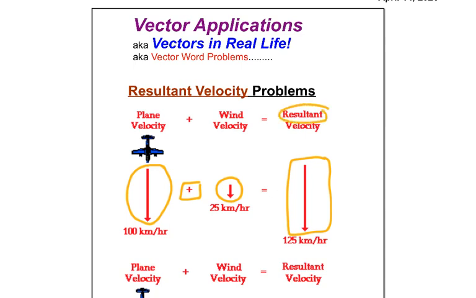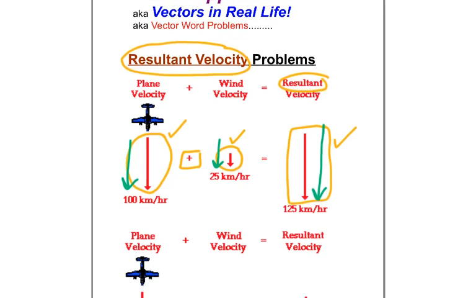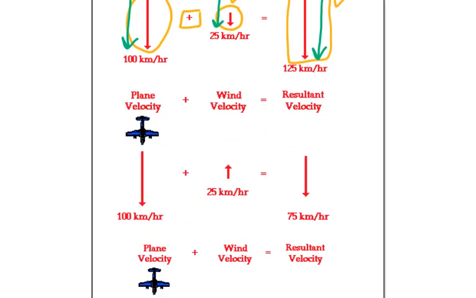And if it's a problem dealing with velocity, we talk about resultant velocity as our answer. But that's overall the goal: you take one vector, add another vector to it, and get your result, or resultant vector. Now, as you see in this example, the plane is flying south, and the wind is also going south, so it's going to push it and give it a stronger velocity. On the next example, it's flying south, but it hits a headwind pushing north, so it's actually going to slow it down.